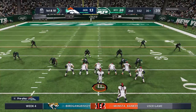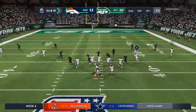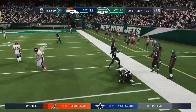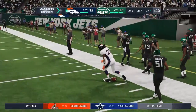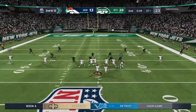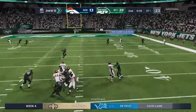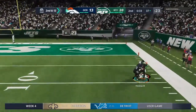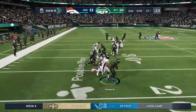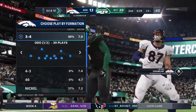Ball up to the 35 now as they come up on 1st and 10. Now Locke. Sets up the screen to Gordon. And he is going to lose yardage here. That one unable to develop, never got going. A loss of a couple, and it's 2nd down. At the 37-yard line. And now here is another interception. It's the former Seahawk, Earl Thomas. And he's going to get this one to the 23-yard line.